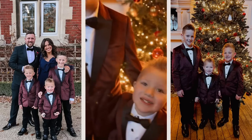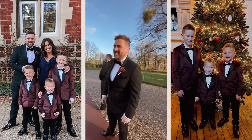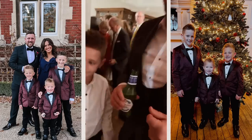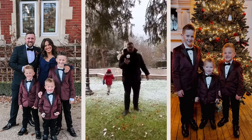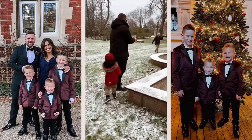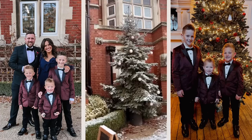So we drove down to Bristol, had the wedding, which was really lovely. It was Mark's brother that was getting married. So all three brothers are now married. Really nice to see everyone. We had such a great time. We got to stay in the hotel as well. We stayed in a place called Berwick Lodge Hotel. And oh, it was beautiful. Such a lovely setting, such a beautiful place. And then that night it snowed. So the boys woke up to snow at Berwick Lodge. So that was really lovely. The boys had lots of playtime in the snow in the morning and then we came home.